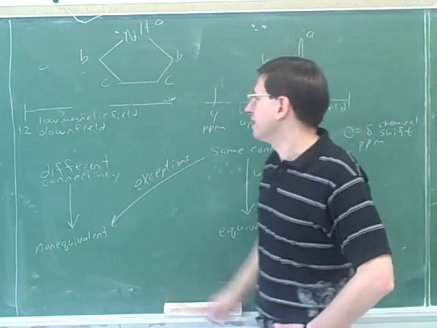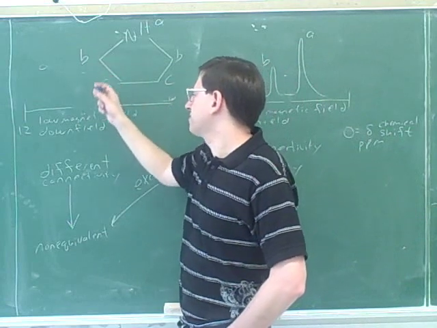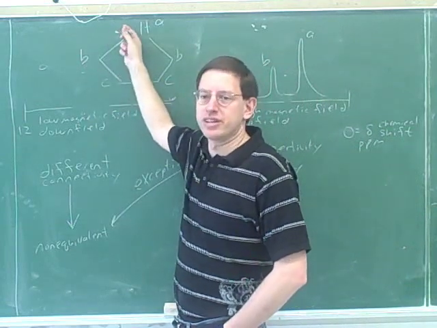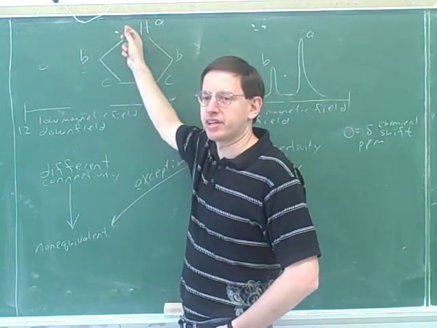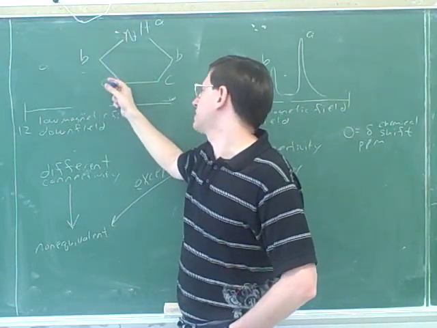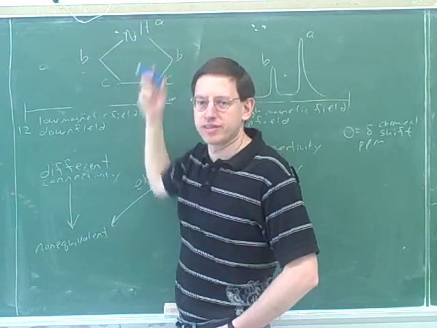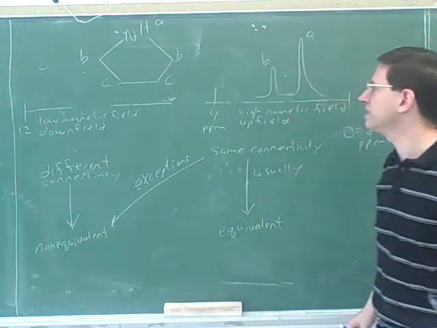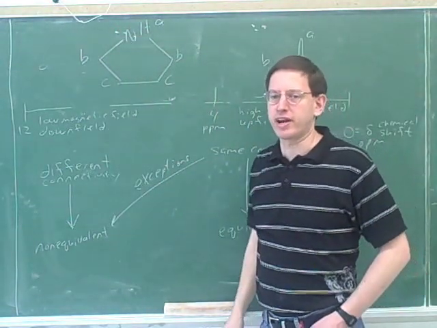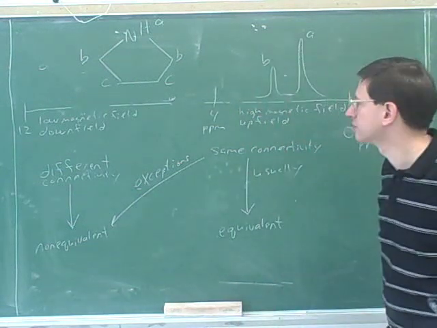Good. Okay, that's right. These are different. B's are different from C's because the B's are closer to the nitrogen. That's really all we have to say to show that there's different connectivity. This is connected to a carbon that's connected to a nitrogen, but this is directly connected to a nitrogen. That's all we need to say to show there's different connectivity. So I think you said 3 peaks, and that would be the correct answer. Good.